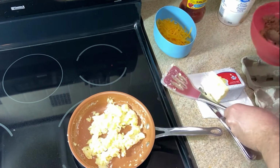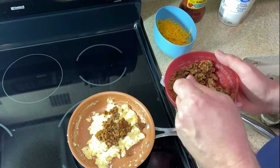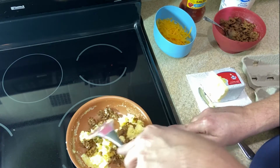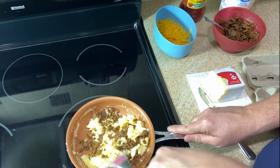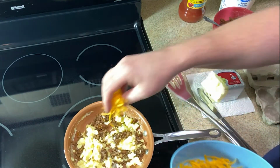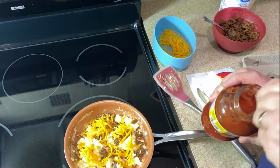Okay, so my scrambled eggs are ready the way I like them. Now I'm going to add my ingredients. So for me, it's definitely got to be taco meat. So we're just going to let that ground beef cook in there with the eggs. It's a good time to add some cheese so that can melt in with it. And now's also a great time to add some salsa.